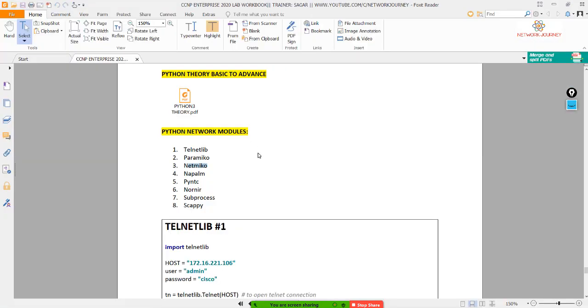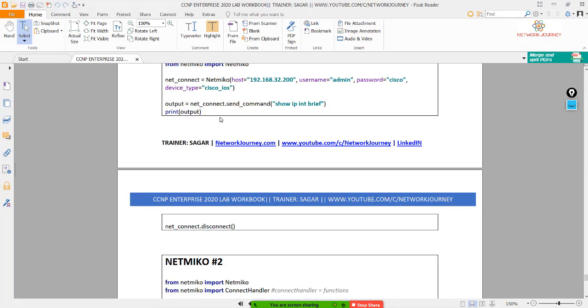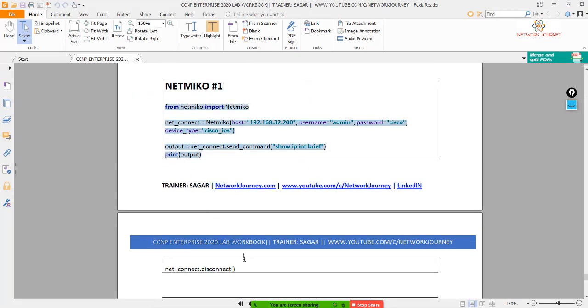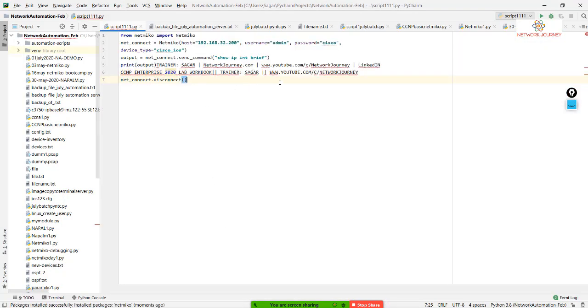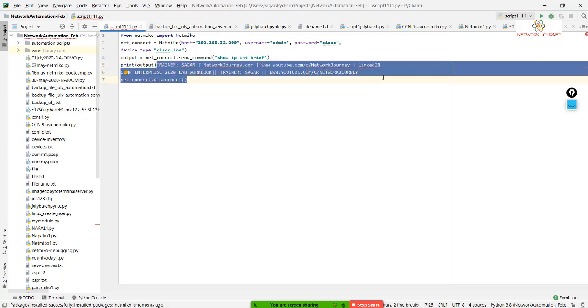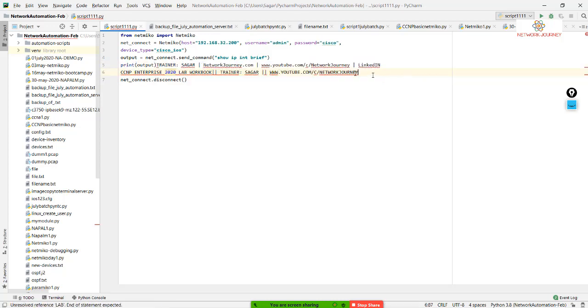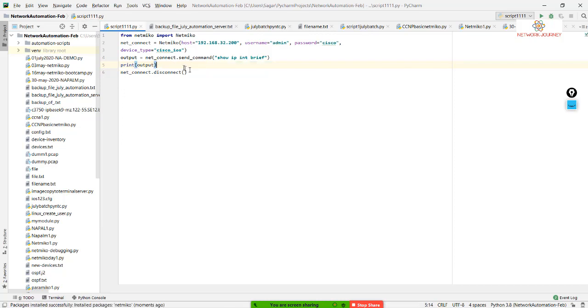So let's say my script was this for Netmiko. I copy this and I place it here. Let me remove these unwanted things. Okay, so this is my Netmiko module. So what is it saying?